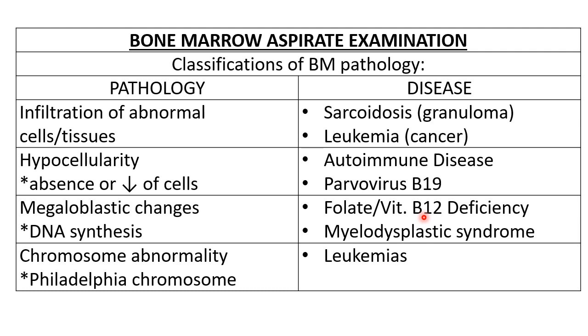Okay? Next naman is myelodysplastic syndrome. Ano ibig sabihin ng myelodysplastic syndrome? From your general pathology lecture, ano ibig sabihin ng dysplasia? Dysplasia means meron disturbance of your blood cell differentiation or maturation. Okay? Mali yung pattern ng inyong stages. Okay? Minsan nagsu-stop, minsan bumabalik dun sa previous na immature cells. Next naman, may chromosomal abnormality. Halimbawa, yung Philadelphia chromosome, which is found in what type of leukemia? CML or chronic myelogenous leukemia.